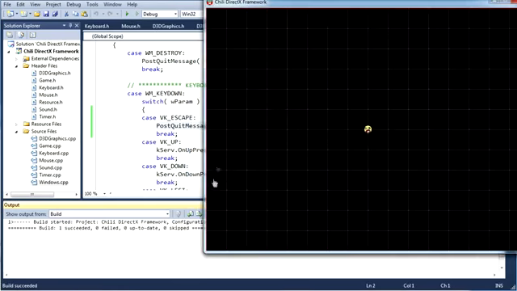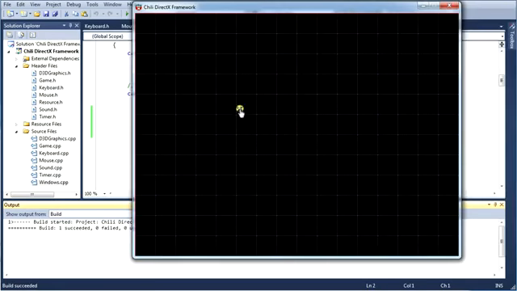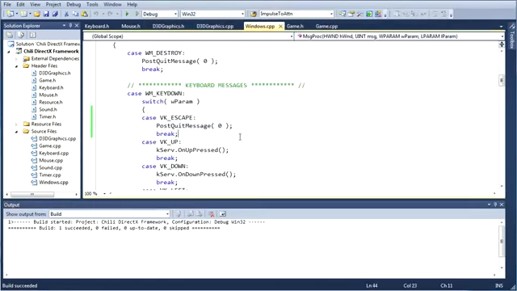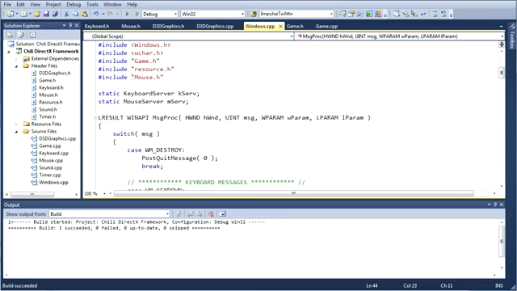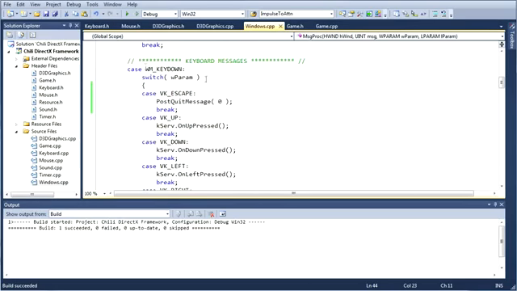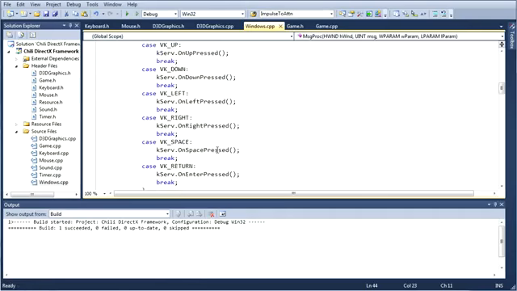Yes. Run. So here I am, and I'm going to press escape now, and the program ended. That's just one example of how you can modify this message procedure to do something that it didn't do before.